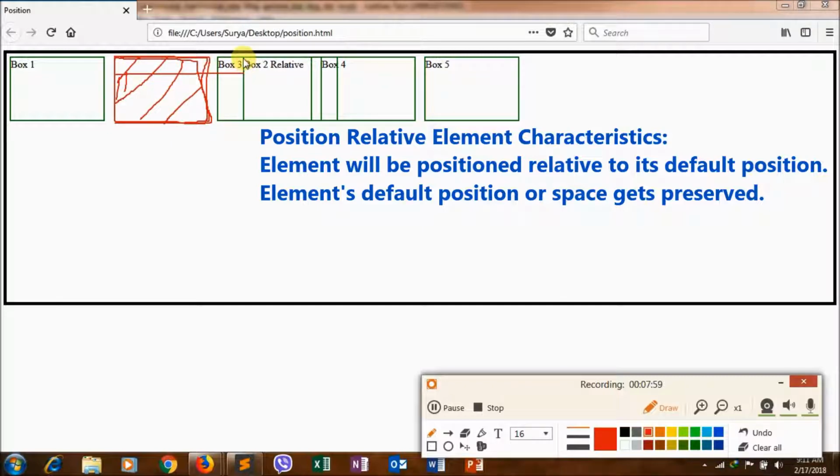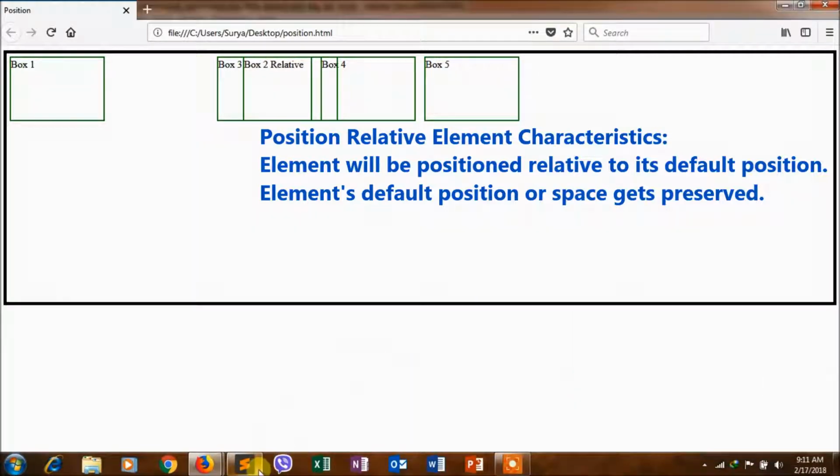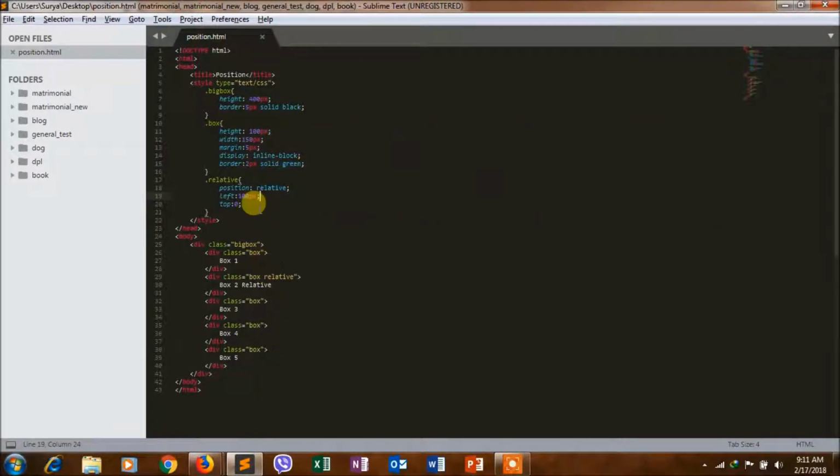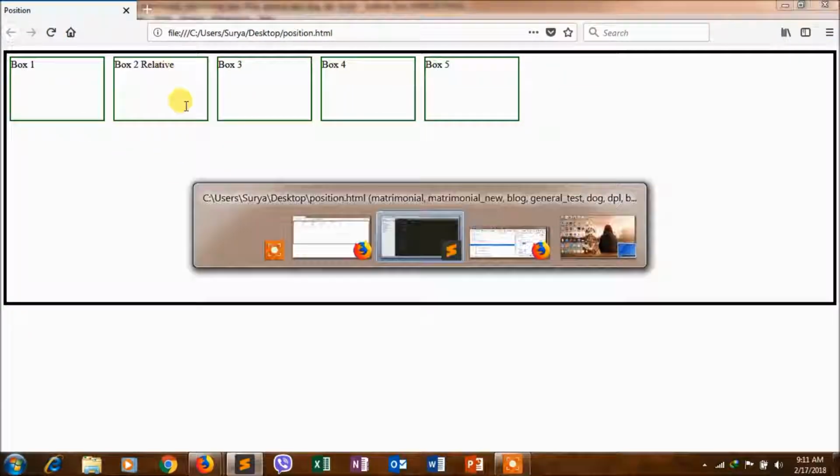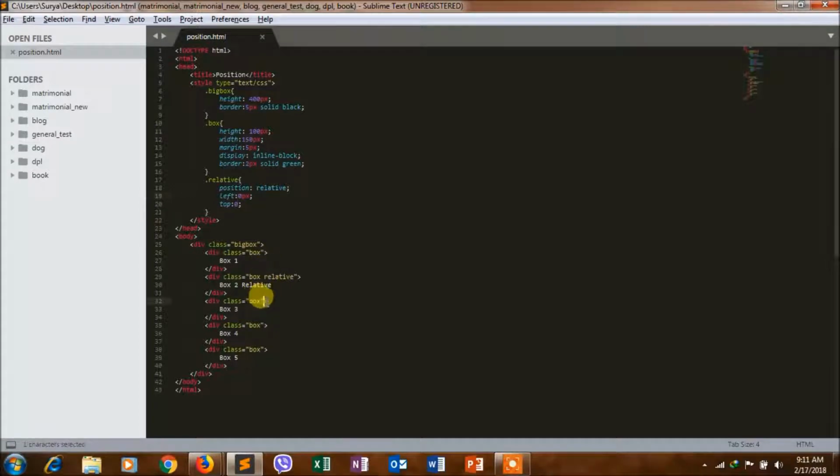So this box has shifted to this position. So now I will clear this, and we will give another property. First of all, let me give here 0 offset so that it will get back to its default position.